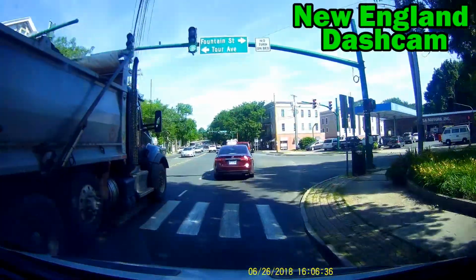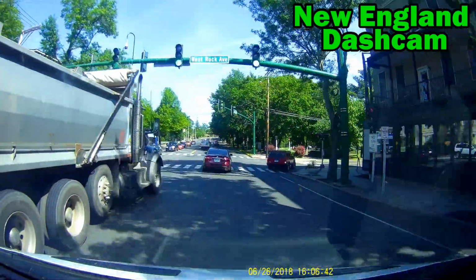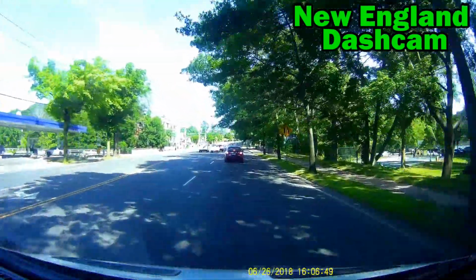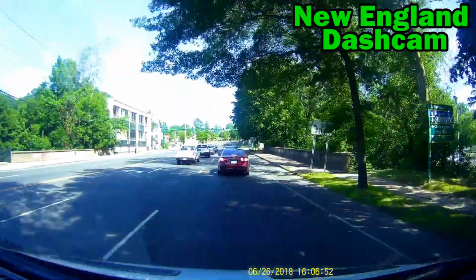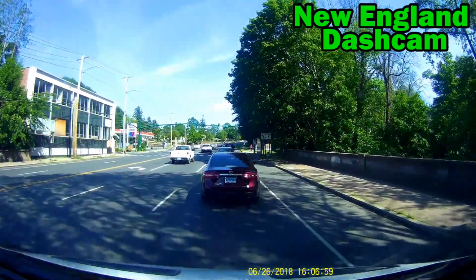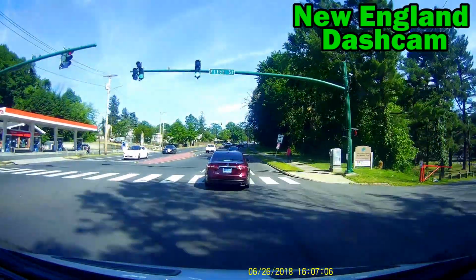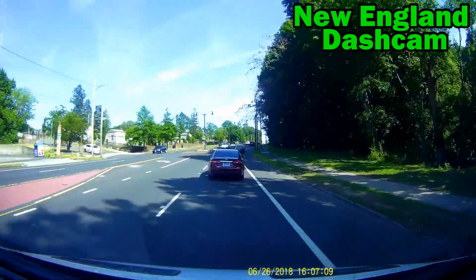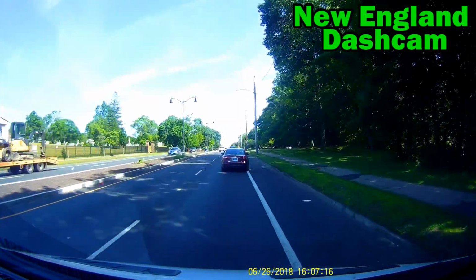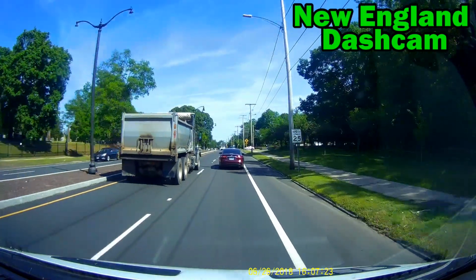Now here's something I don't understand. This street coming off to the right is called Fountain Street. Fountain Street and Whalley Avenue run parallel and have a lot of cross streets that intersect both of them. For the life of me, I don't understand why, when I'm coming up in the opposite direction, I see a whole lot of last second merges to try to go down there. If you're in the wrong lane, just go down the wrong street, just make the next turn. I never understood that concept. Something very similar happens where I used to live in Bristol, where 72 splits off from Mountain Road. The streets are parallel. They all go to the same place. That happens here too. It happens in a lot of places, actually.